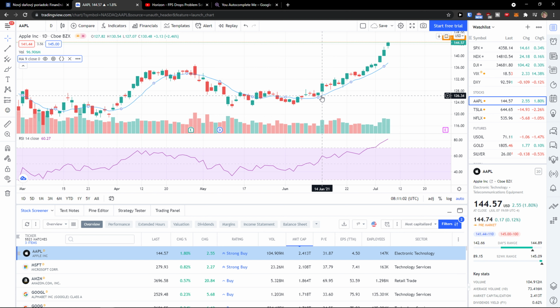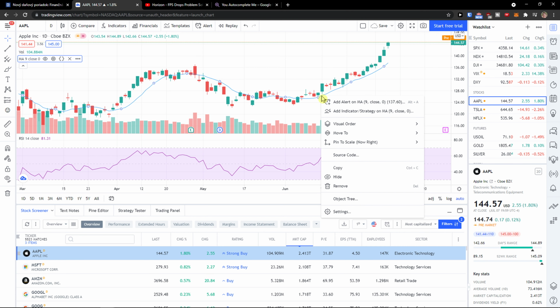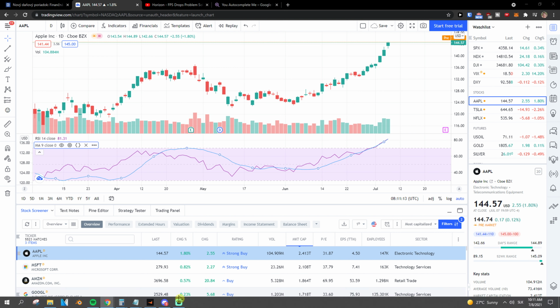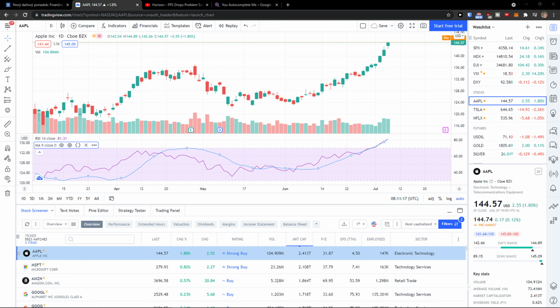and you would like click on it, right click, and you can click existing pane below, and here you got it. So this is pretty straightforward, how we can do it and how we can work with the TradingView and how we can easily add moving average to your TradingView.